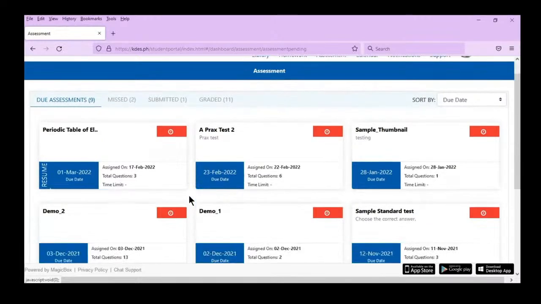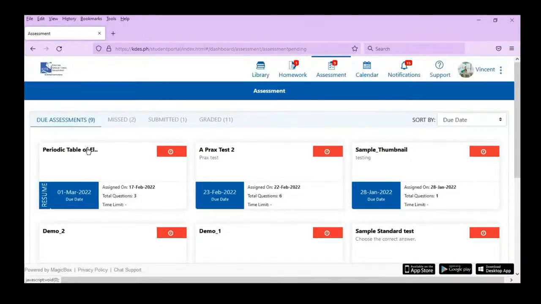Click nyo lang yan and then you will see an assessment item there. Tapos, makikita nyo yung due date, yung file, yung name of that assessment, when was it assigned, how many questions, and time limit if there is. Okay?